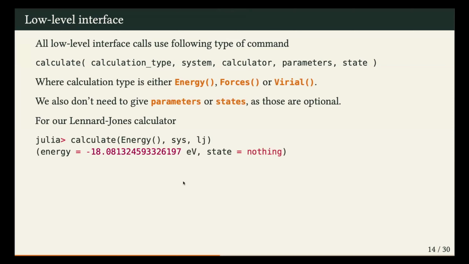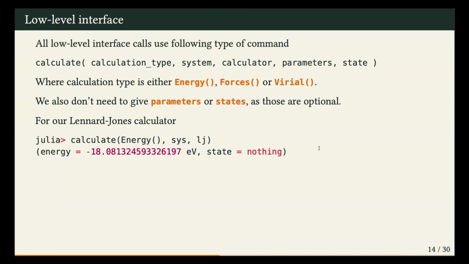But that's how you actually call it now with the Lennard-Jones calculator. This is exactly the same call as the earlier one. So basically the idea you can see here is that if you don't know what you are calculating, you can just have this as the type of the calculator, as a variable for the function call as well. But here is the first state. You already know that the output not only has energy, but it also has this nothing state. Here it's nothing, but in some cases it can be something else as well.